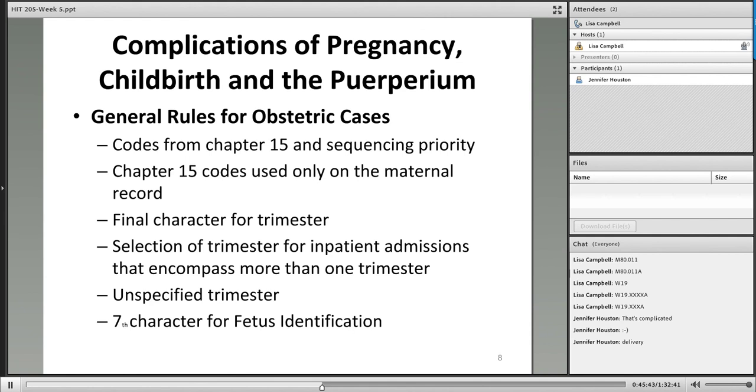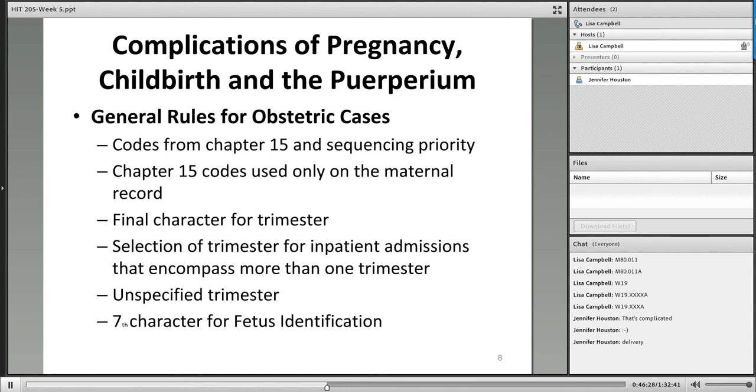And I can always tell who hasn't listened because they don't have these secondary codes, Z3A, etc. The other thing I want to point out for you is you may notice under the main term pregnancy, where it says weeks of gestation, behind each and every code, it has the word following Z36. Well, what does that mean? This is what that means.